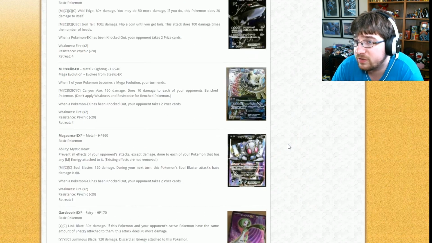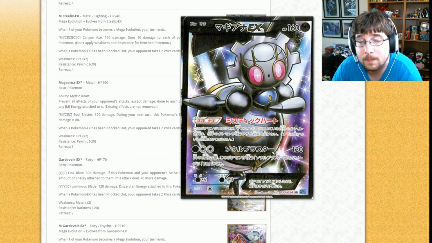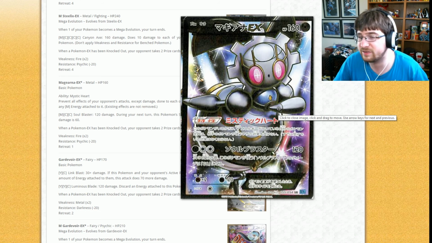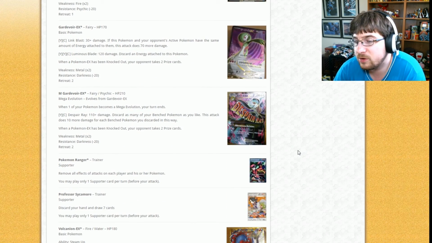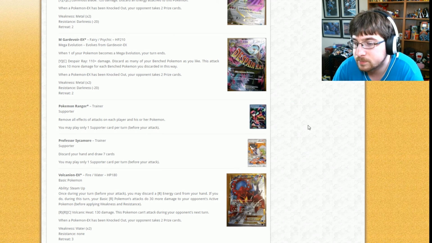Out of these standard art ones, to be honest with you, I think my hunt is going to be for Magearna. Magearna's got that whole array of colors. It's just so shiny. It's so cute. It's so nice. And then my second one would probably be Volcanion. I'm not too hyped on the full arts in this one. I'm obviously going to be looking for both of the full art supporters.